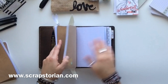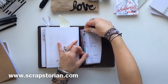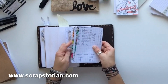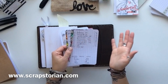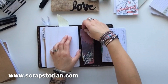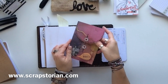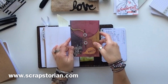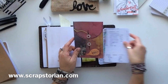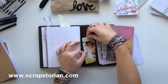which I think will look pretty cool to be decorating more, or washi taping stuff in there. And then in my back cover, I've been creating these little language cards, if you will, for Portuguese, French, and Spanish, so English and Spanish, or English and Portuguese. So I'll have those all tucked in the back there once I'm done those. And then I've got a little keeper, if you will, a bit more secure. So if I had extra cash or wanted to put my credit cards in there and just carry this, that kind of thing, receipts that I needed to keep. And then I also put in the back here just some pictures from home.